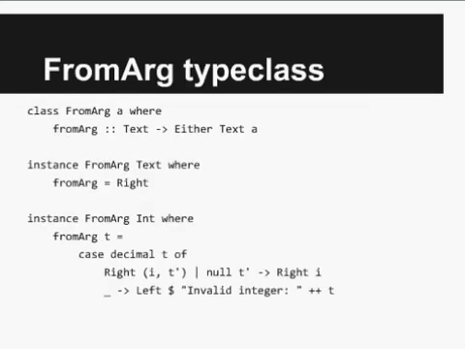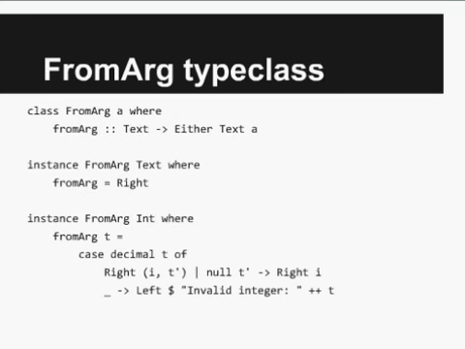And finally, we have two slides left. We have this FromArg type class to abstract over the idea of some value which could be read from the command line, which means we need to represent different things that could be parsed from text. The advantage to this is if we use a type class, we're able to minimize the number of names, the number of functions that need to be provided by our DSL.